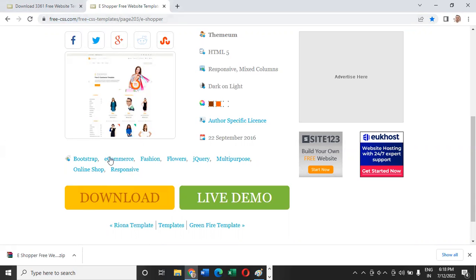Okay, Smitaji, now you can hit this download option for downloading the files and everything of this template. Just hit this download option. Now, Smitaji, you will be able to see this zip folder over here on your browser, right in the bottom.